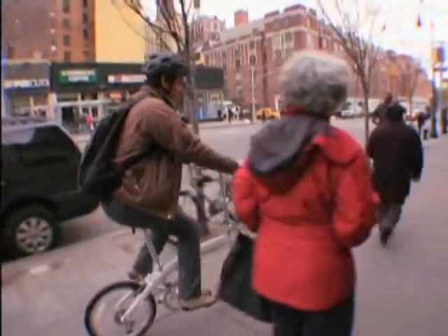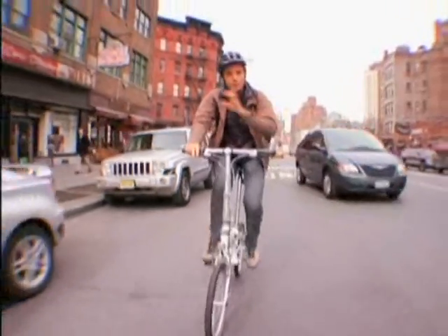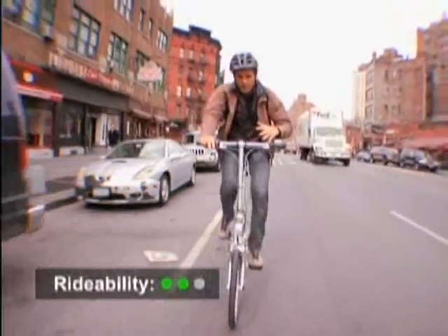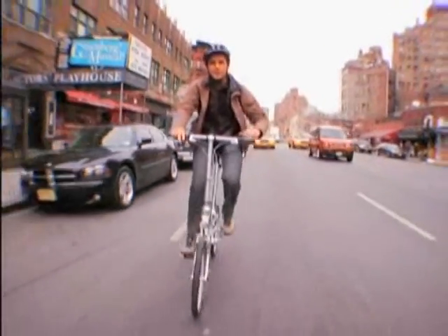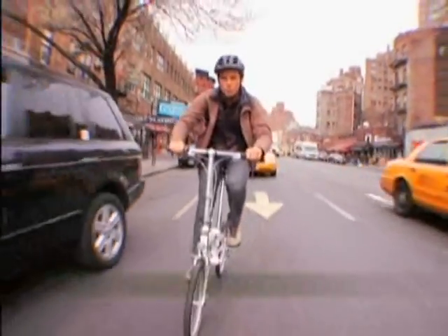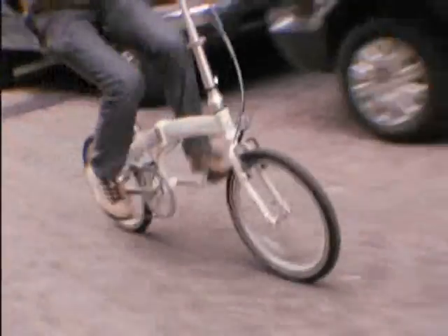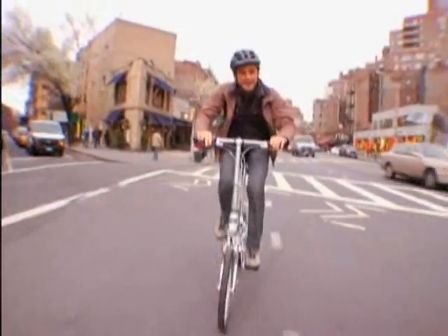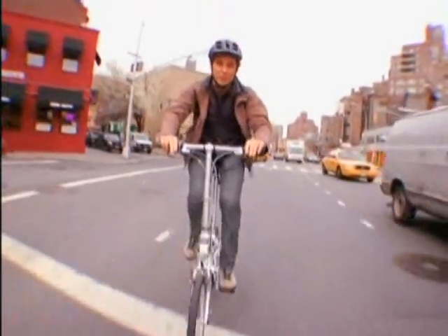This Dahan folding bike has a ride sort of in between the Strida and a normal bike. It has a longer wheelbase and larger tires, so the ride's more comfortable. It's got eight gears and this cool grip shift, so lots more flexibility. The Strida only has one gear; this has eight or nine, which is great. The brakes are not disc brakes — they're more normal brakes — and I've got to say I really miss the disc brakes because those are nice.